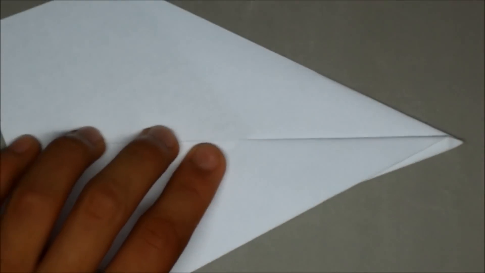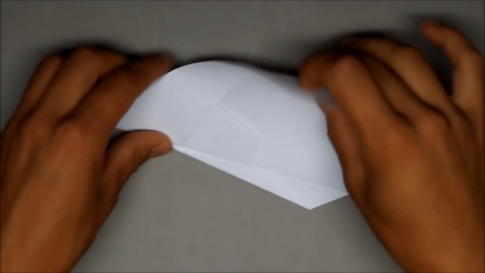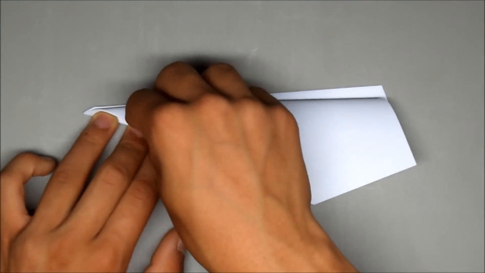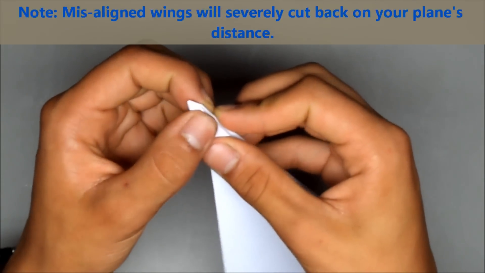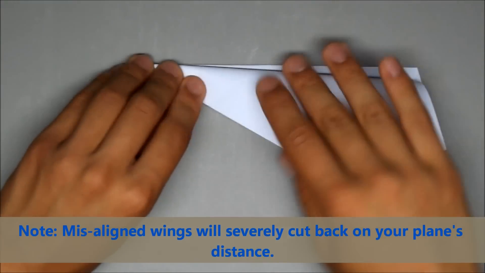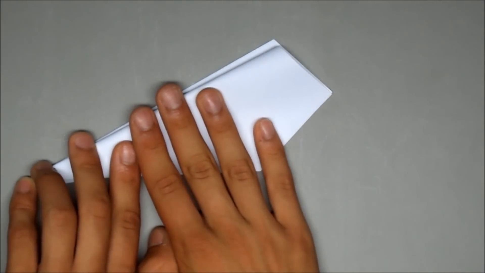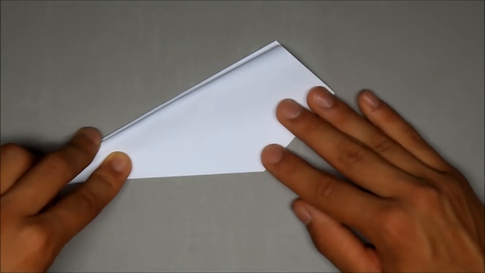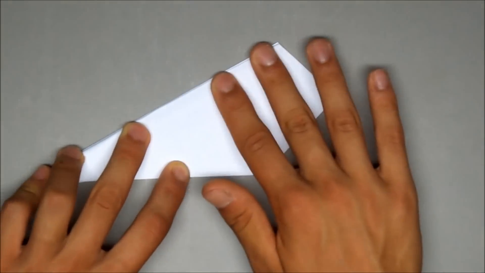Alright, now same thing on the other side. Okay, so make sure you're holding this here as you fold down. Make sure that right here these two creases line up. Okay, and then again bring it down to that point. The wings should line up perfectly. If they don't line up perfectly it won't fly straight, but it won't be super messed up unless they're really not straight or if they don't line up at all.